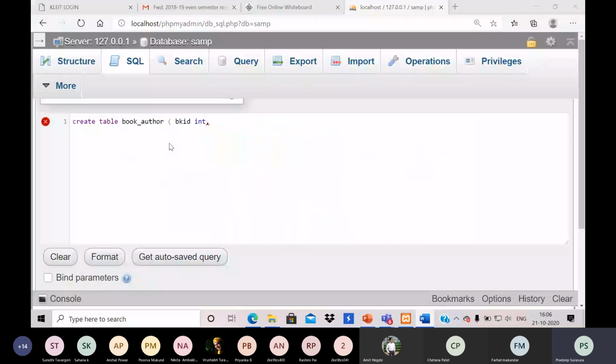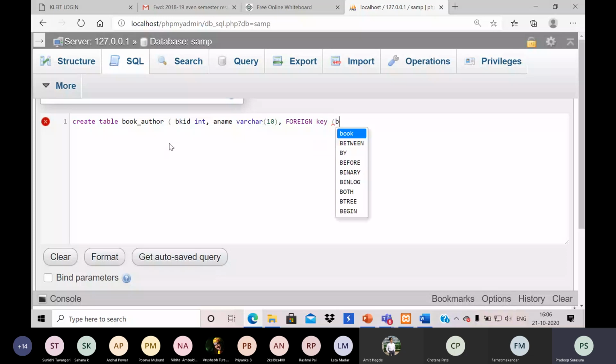Author name is just a name, a varchar, and foreign key of BKID is table.